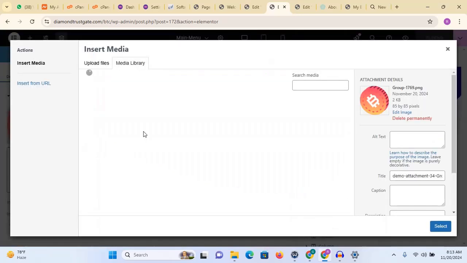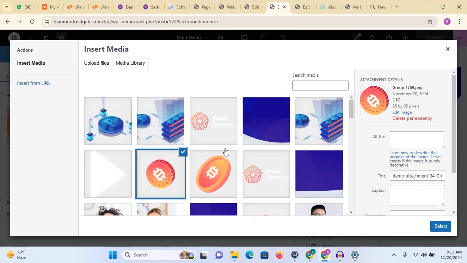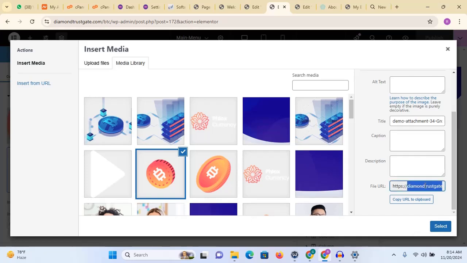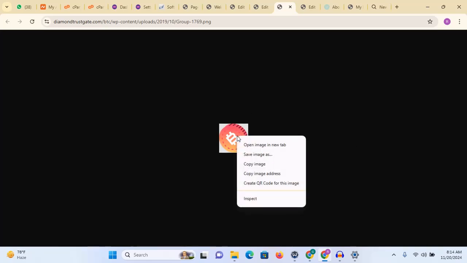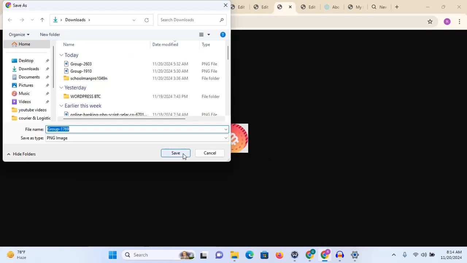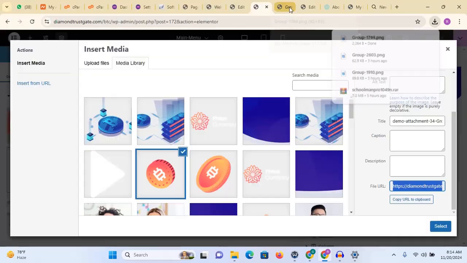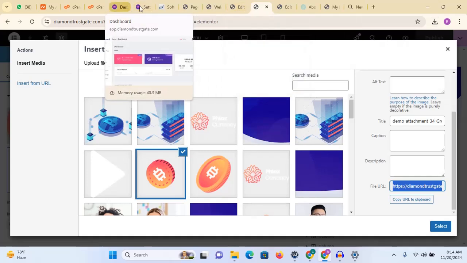This is the logo right here. This is the URL of the logo, so let me go to the URL. This is the logo right here. Let me download it. So let's use it here.